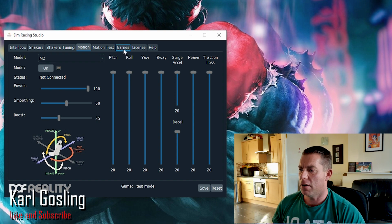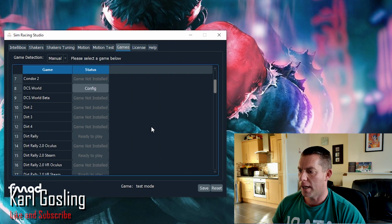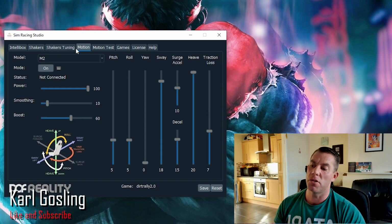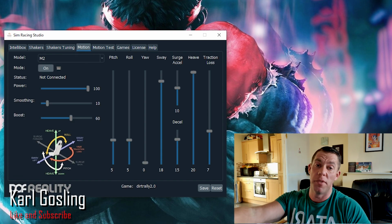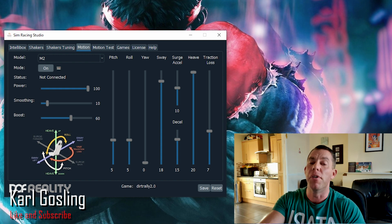Let's see if I actually go to games and put it to manual, I should be able to then scroll down to Dirt Rally and then have a look at those sliders, and they should, yeah, so there's my Dirt Rally 2 profile, what I actually use. So there we go, smoothing's on 10, like I said, boost I have on 60. I've just explained what that does. That increases the smaller details, but it does also increase everything a little bit.